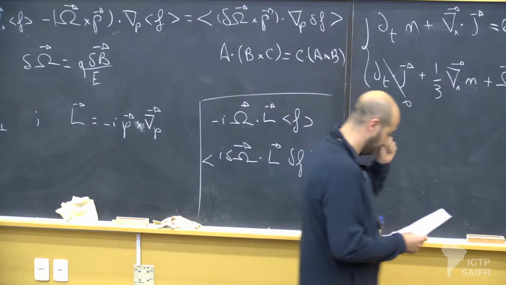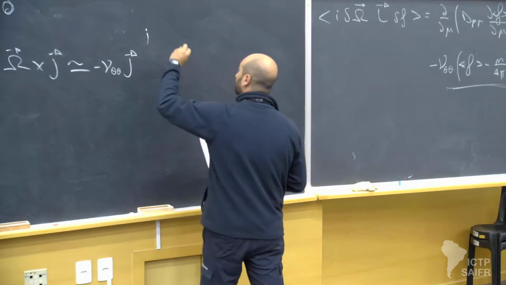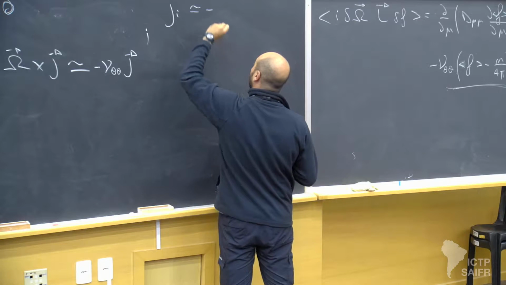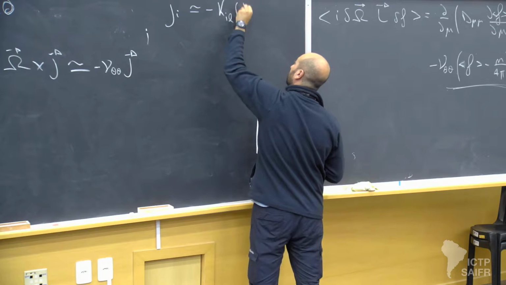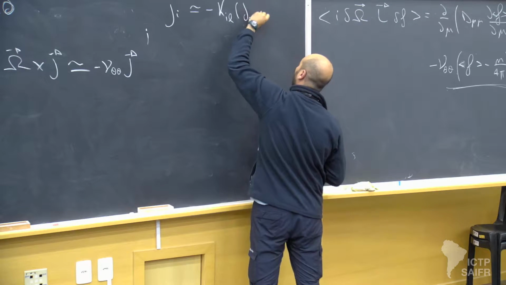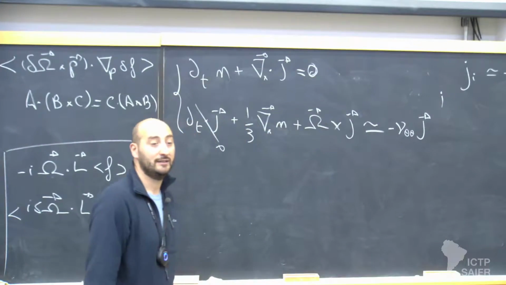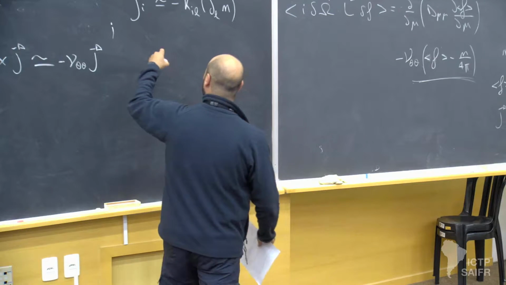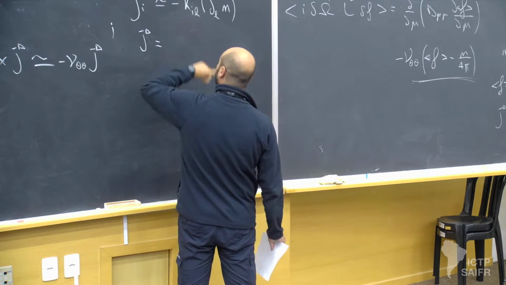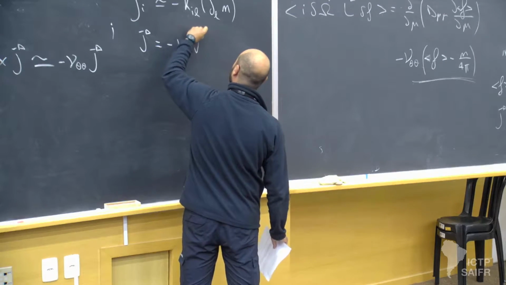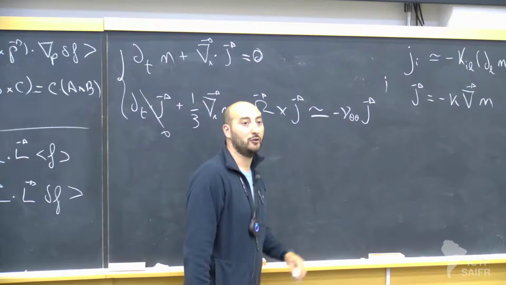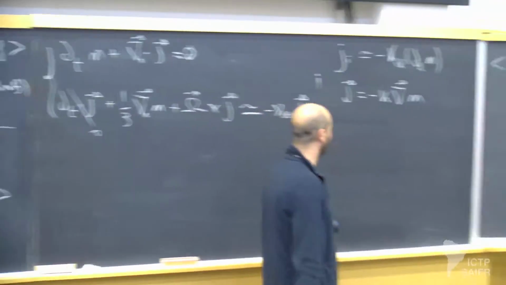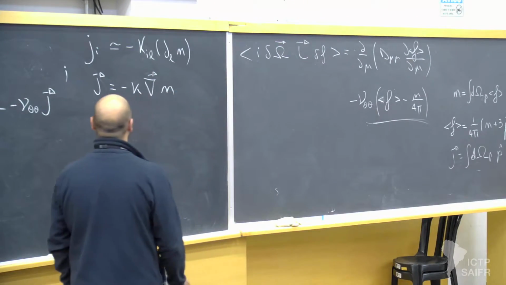And if you do that, you end up with the following conclusion, that the I component of your current will be equal to minus chi I L of the derivative with respect to L, space derivative, of n. I don't know if you recognize this, but this is what you might have found in basic physics as Fick's law for the diffusion. This in vectorial form would be something like that. If this is a scalar, this would be just that. You might have found this in macroscopic description of diffusion, the example we made yesterday. You open a bottle, you start smelling something after some time.